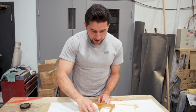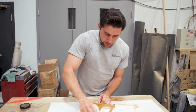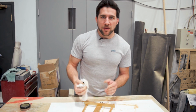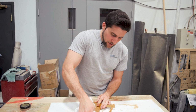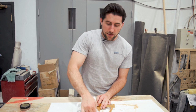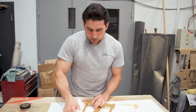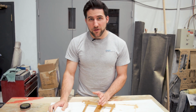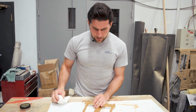When you burnish it down like this, it really kind of adds a little bit to the shine. So you'll notice as it smooths down from you doing this, that it kind of picks up the amount of sheen that you get from it. Just try and make sure that you always have that bag between you and the wood, or you run the risk of picking up some of the wax with your nail or something, and then you're not gonna have the finish at all. So the sheen won't even be your main worry at that point.